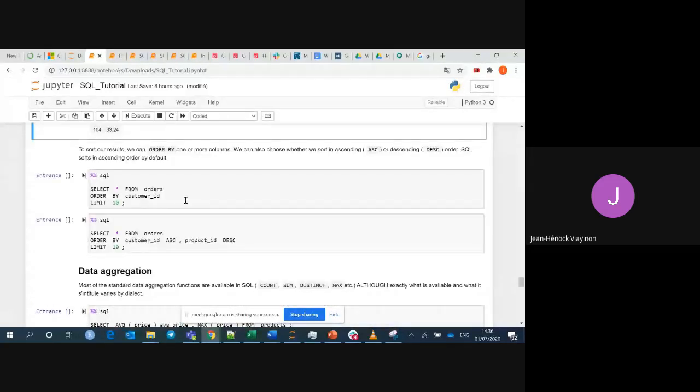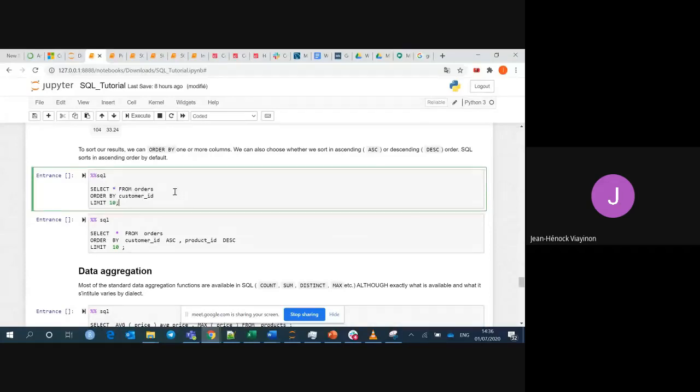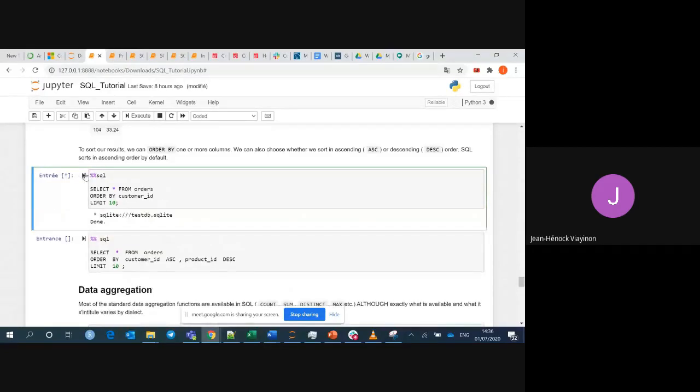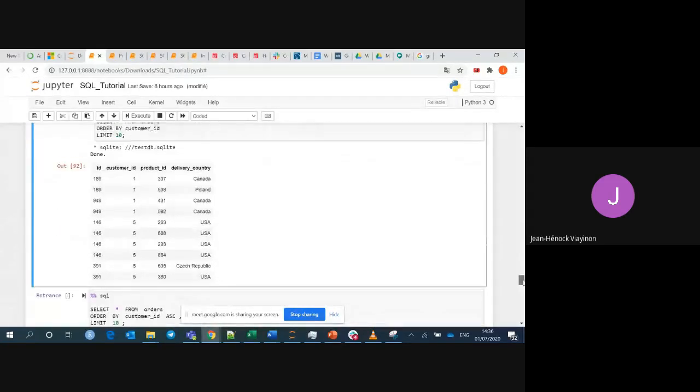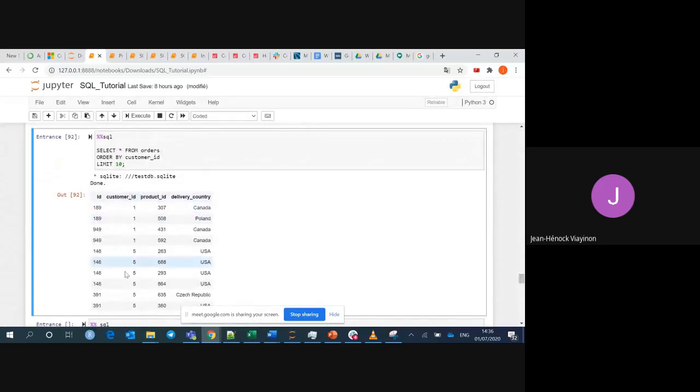And now you can also use the ORDER BY command. The ORDER BY command is just to order your data. So if I say select all from orders, no, I don't use WHERE here. Select all from orders and ORDER BY customer ID. By default, it orders from the smallest value to the biggest value. So if I run this, we will see that we decided in the code to order by customer ID. So look at the customer ID: we have the smallest value at the top and the biggest value following.